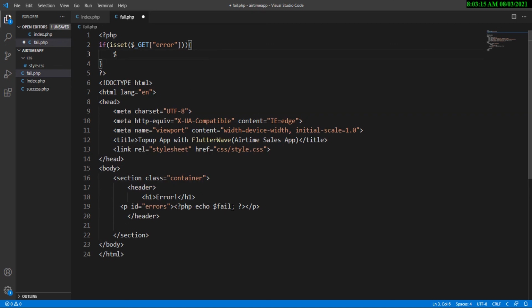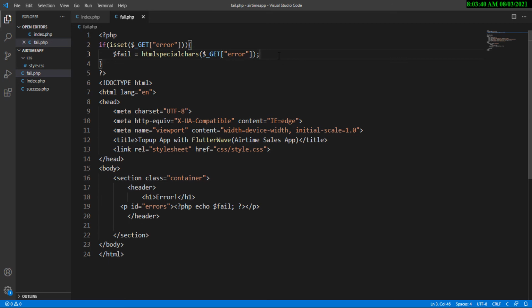I'm going to say fail, and let's protect this with htmlspecialchars again, and we can pass in that super global variable GET and pass in error again right here. With that, we've really grabbed whatever is on the URL.